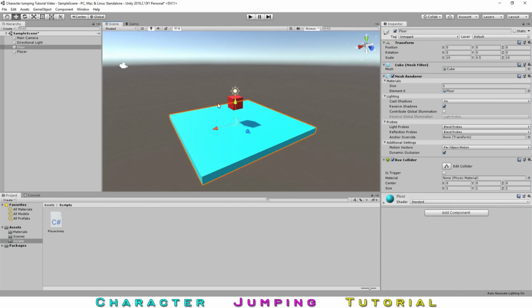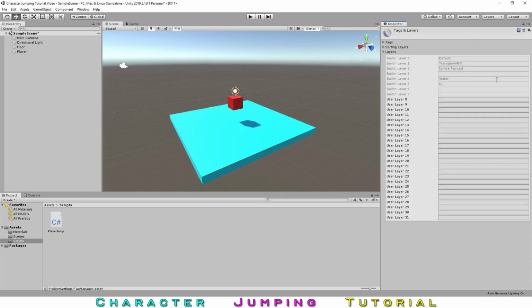So first, going to our floor here, how we will be testing whether something is ground or not, or some sort of environment that we can jump off of, is we can go up to the layer thing here, and we have a few different layers here: default, water, UI, stuff like that. We can click add layer and be brought to this fancy menu here. So we can make a new layer that we will call environment, and then anything that is on this environment layer we can set as jumpable. Like, we can jump off anything on, in this case, layer 8.